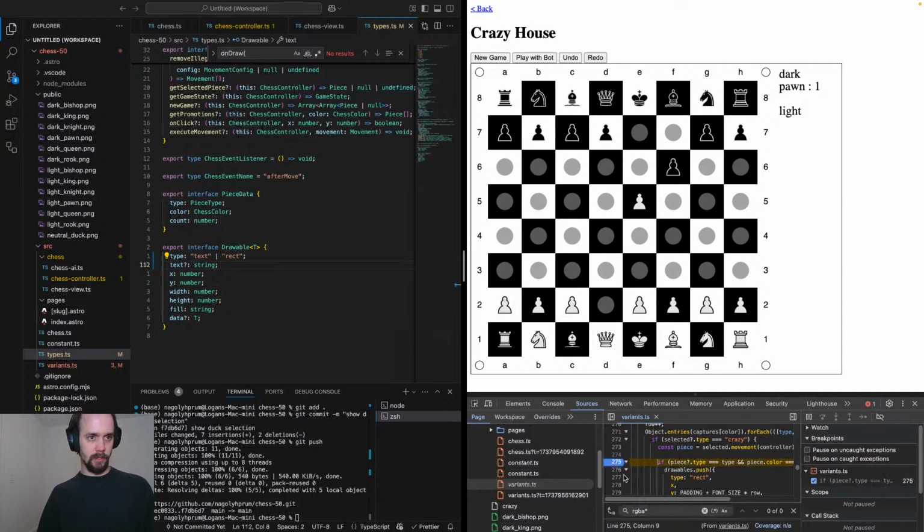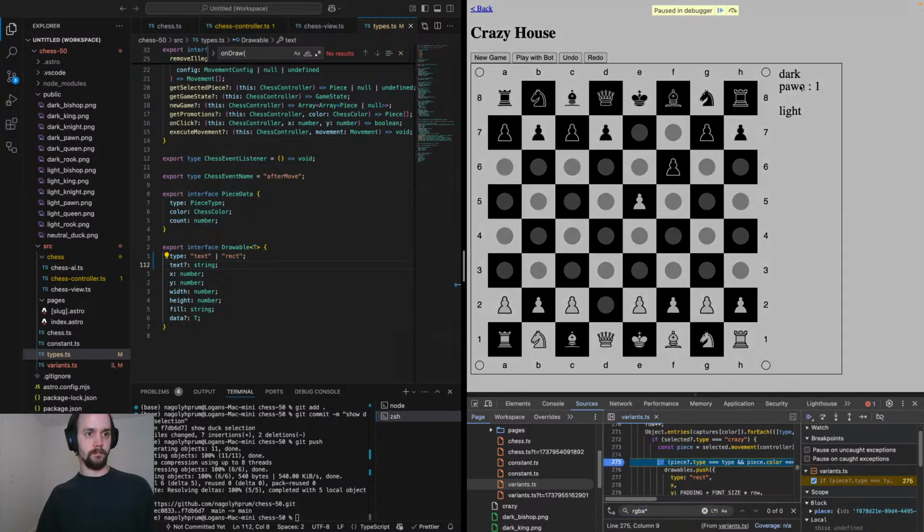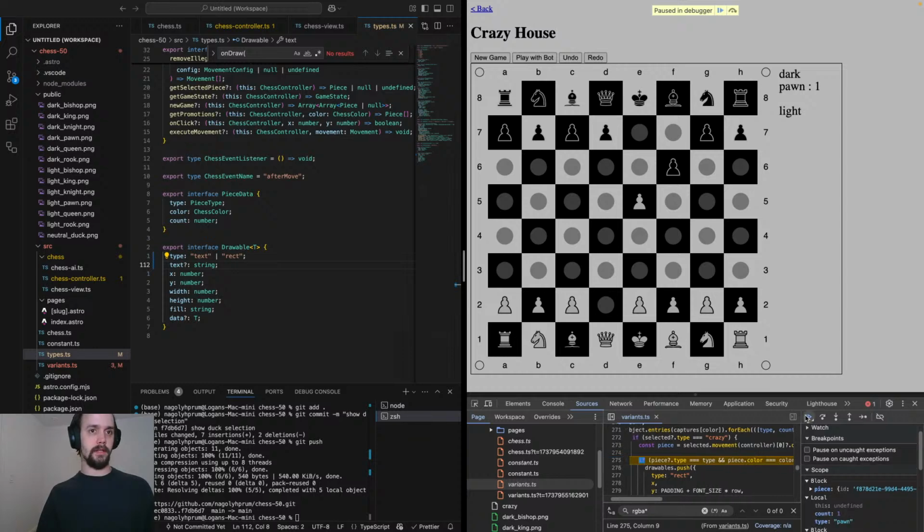Hopefully we're at least getting here. On color, I'm gonna just say not equals then.